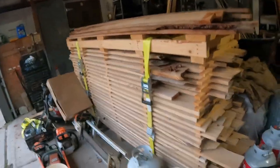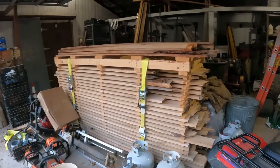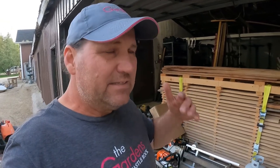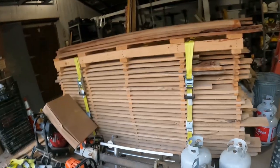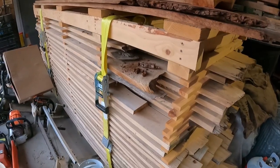But this is elm. It's also 1x6. It has been drying all summer, so it's probably close, and I could go get the moisture meter. It's probably in the 12, 13, 14% range. We don't need to kiln dry because we are using this outside, and this will balance out to the relative humidity, which in Minnesota is in the 11 to 12% range. So air drying wood to use in your projects is just fine. If we were making furniture, yes, we would want to get it down to 6, 7%, but this is going to be just stellar. It's going to be a little different color. It'll add to the story. It'll be cool.